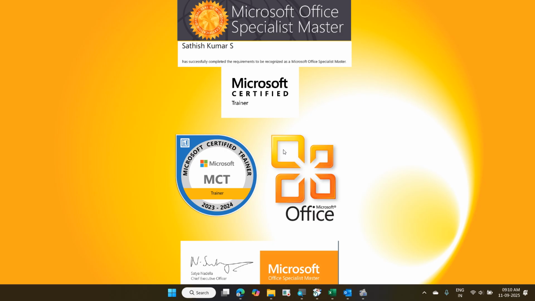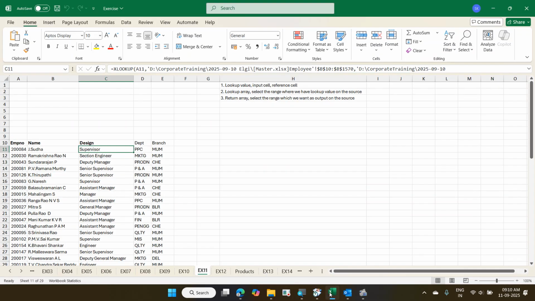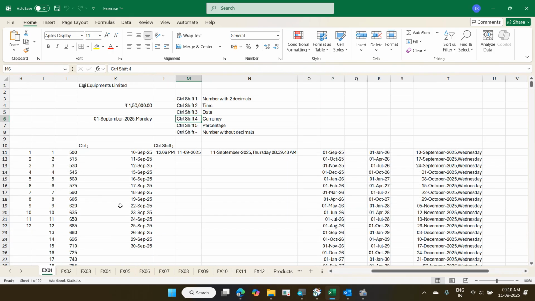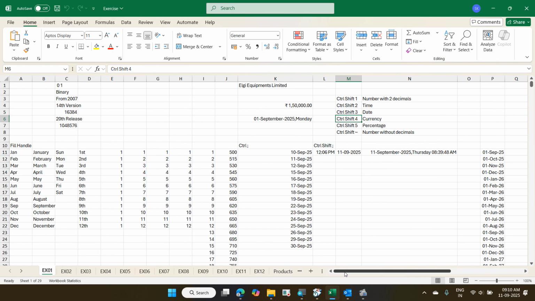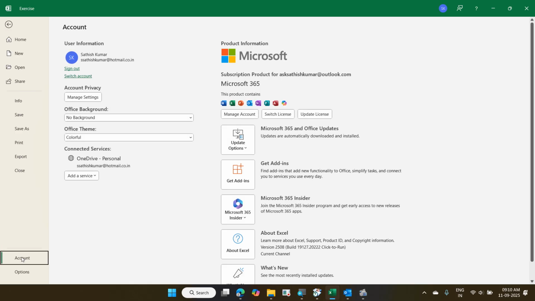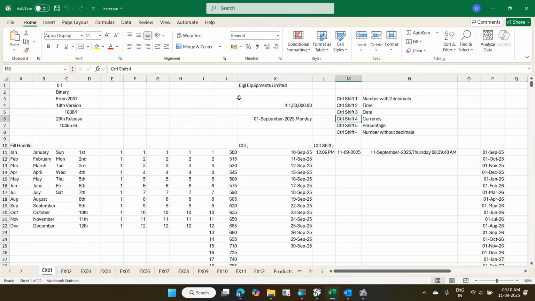So basically, there are several versions available in Microsoft Excel. Could you tell me how can I find out the version of Excel? You have to go to File, and under File, click on Account. On the right hand side, it will show you the version of Microsoft Excel, and the subversion also. And on the top, where we can see your file name and your software name, this entire area put together, we call the title bar.